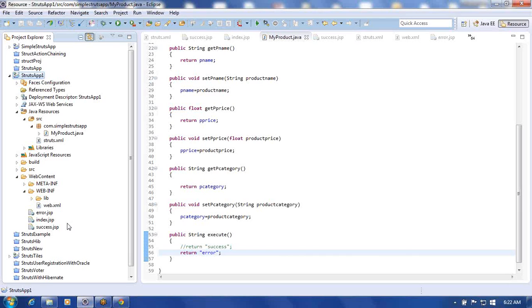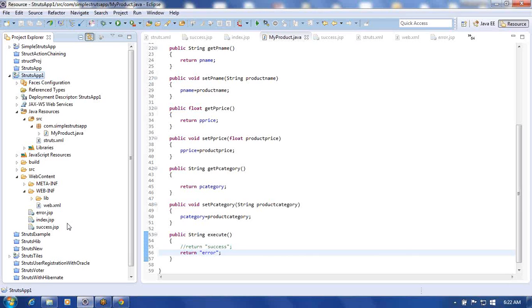Whenever you execute a method, you can have different result types. One result type is success, the second can be error, third can be none, fourth can be input, the fifth one can be login. These are predefined result types, and they are basically defined in the Action interface.